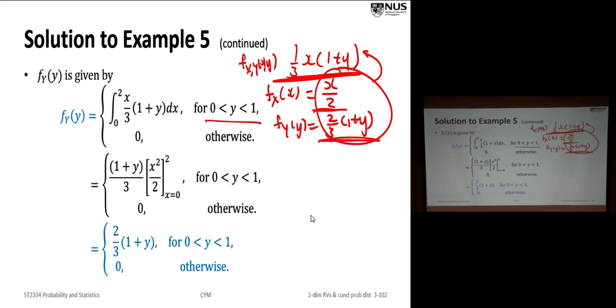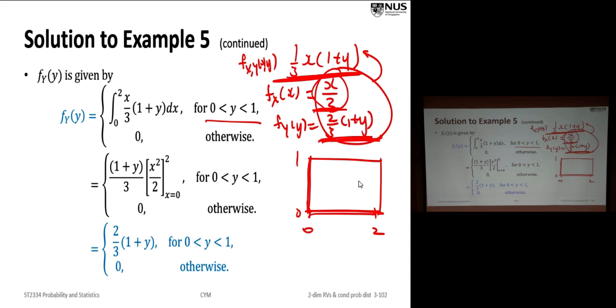So in other words, for x between 0 and 2, the marginal of x is defined as this one. Outside it, it is 0. And for y, it's valid between 0 and 1. So in this part of the y values, the marginal equals this expression, and in this part of the x values, the marginal equals this expression. So the product of these two regions gives you this rectangular space, and the joint PDF equals the product of the marginals. So x, y are independent. The random variables x and y are independent.